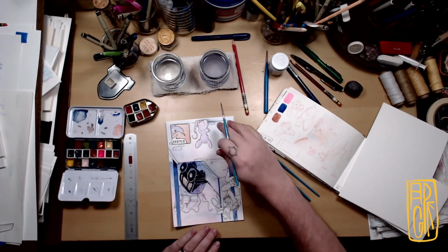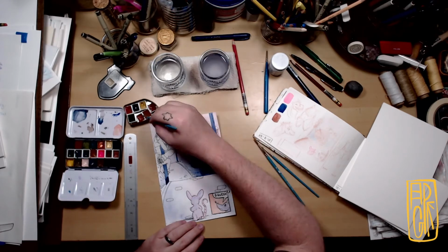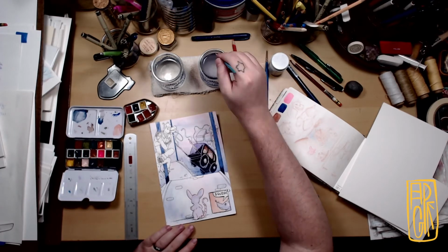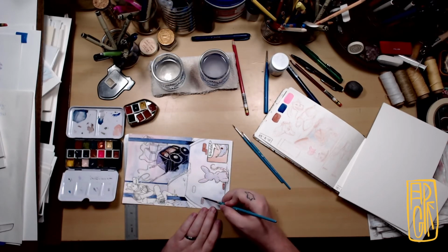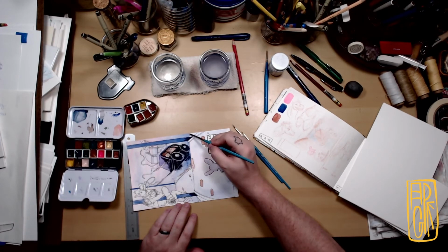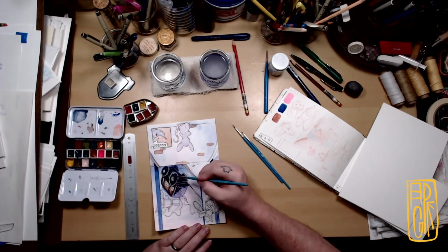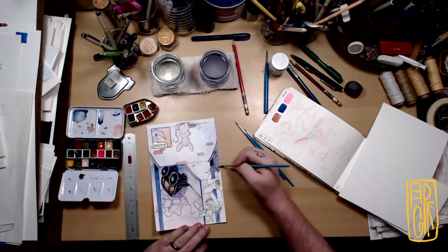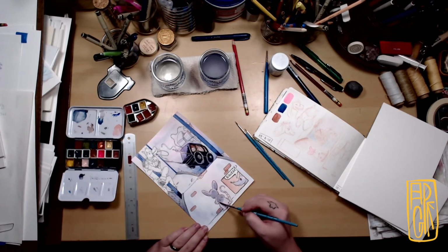Now the beautiful thing is both those colors, the Pinkest Pink and the Williams Royal Blue, mixed together made this really awesome bright purple that is like crayon purple. I haven't been able to get a true purple except for ultramarine purple as one of the pigments that I've been able to get. The good thing about it is ultramarine purple is a purple, but the one I got is a little bit more blue than it is purple, and I'm not entirely 100% on board with the tone of it.